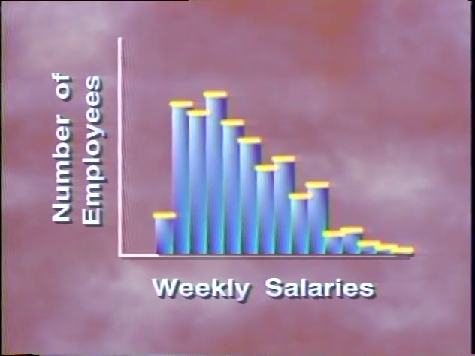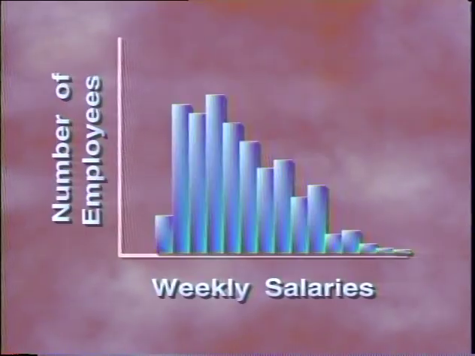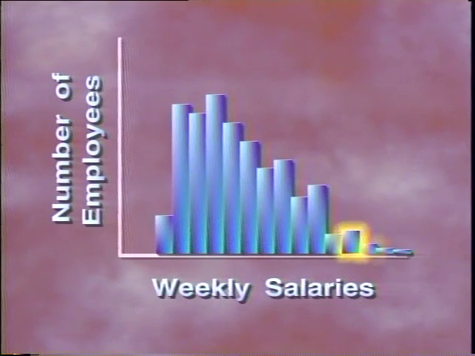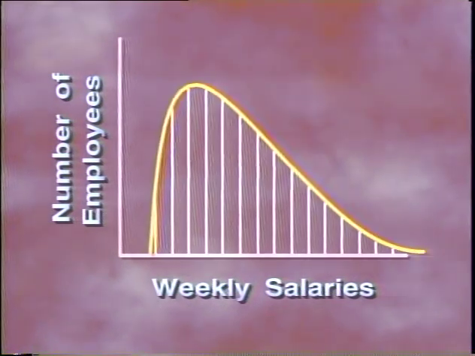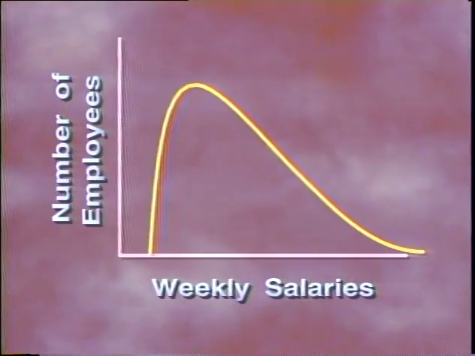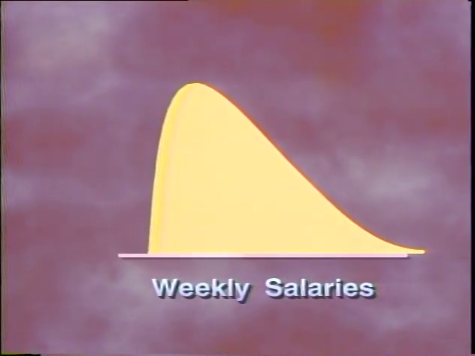We just said that the height of the bars in the histogram show how common each value is. But since the columns are of equal width, the area of each column shows this as well. This means that if we draw a smooth line through the tops of the histogram bars, the area under the curve shows how often the values in each region occur. The final step in making a density curve is to set the total area under the curve equal to 1. Now the area of any particular region is equivalent to the percentage of observations falling in that region.